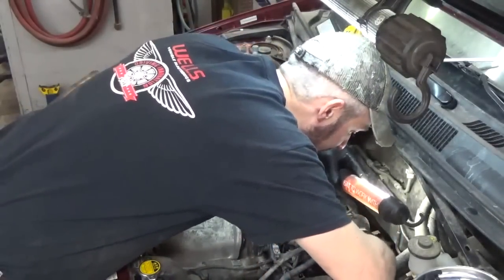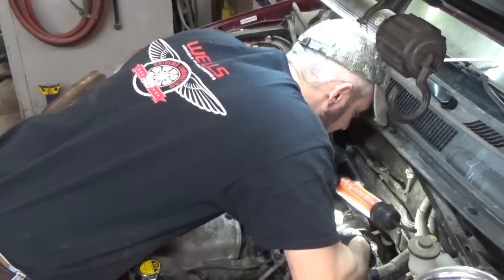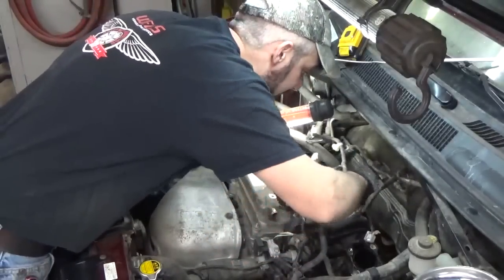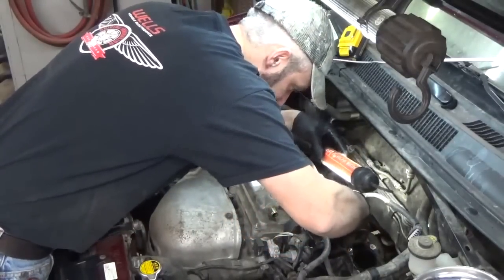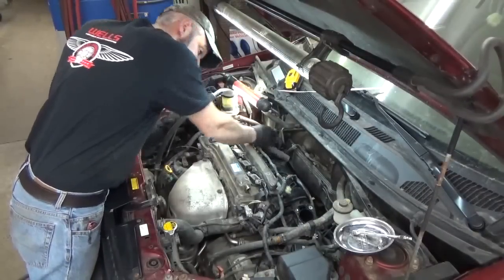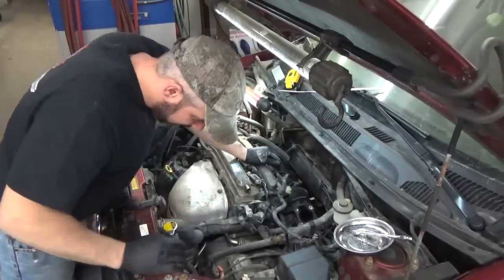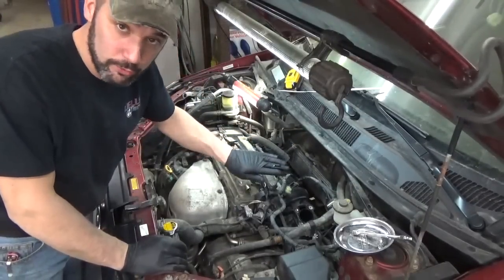I'm gonna hook up the gas line here. Put the little protective cover on it, keep it from coming undone. All right, injector harness back over here. Get my fingers to work here. Hook up that VVT solenoid. Intake. Okay, let me grab the throttle body gasket with the squirrel trap in it.